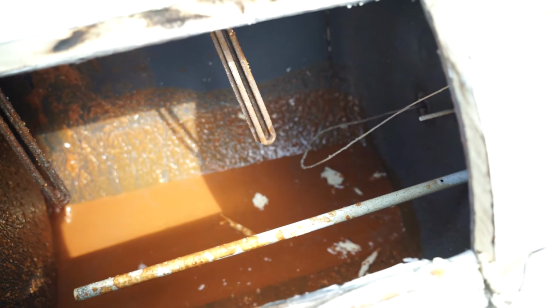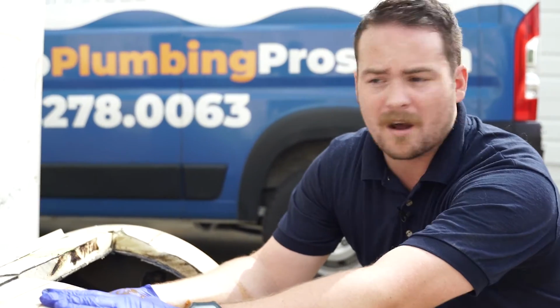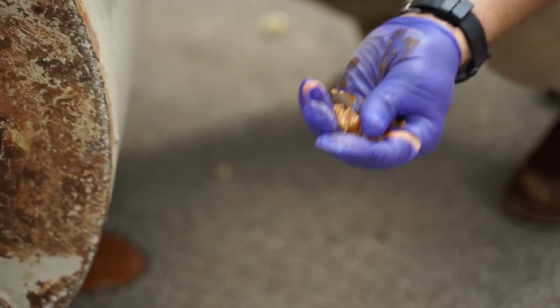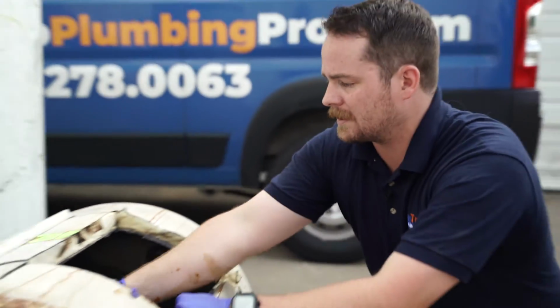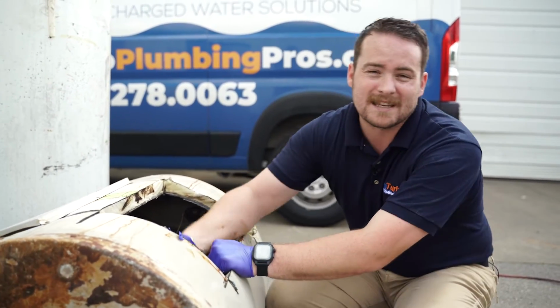This happens as the minerals and the components in your water come in and are heated up by your water heater. It's actually going to stick to the inside of this jacket. And as you can see, this is what's building up in that. As this builds up, it's going to stick to the heating elements and the inside of the jacket, which in turn is going to make this less efficient.